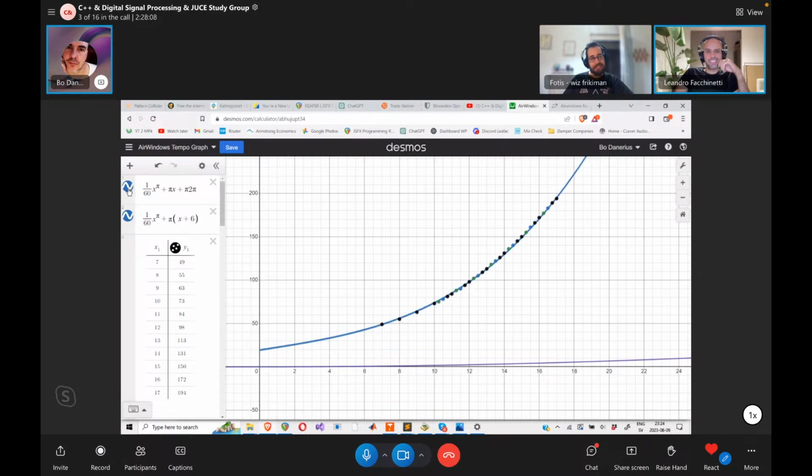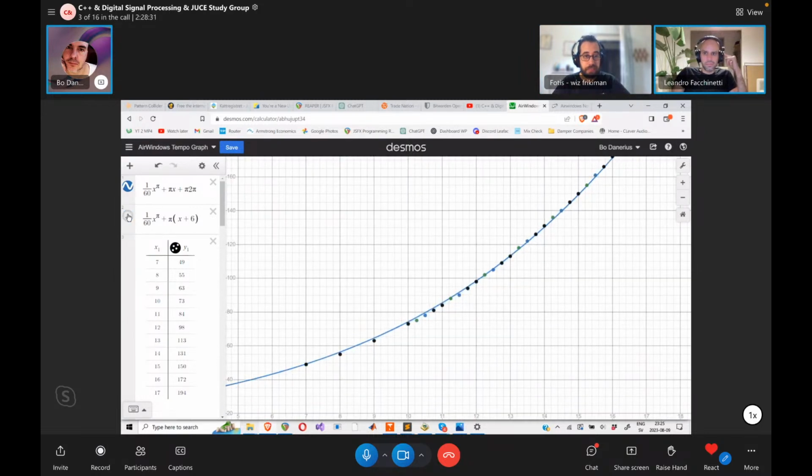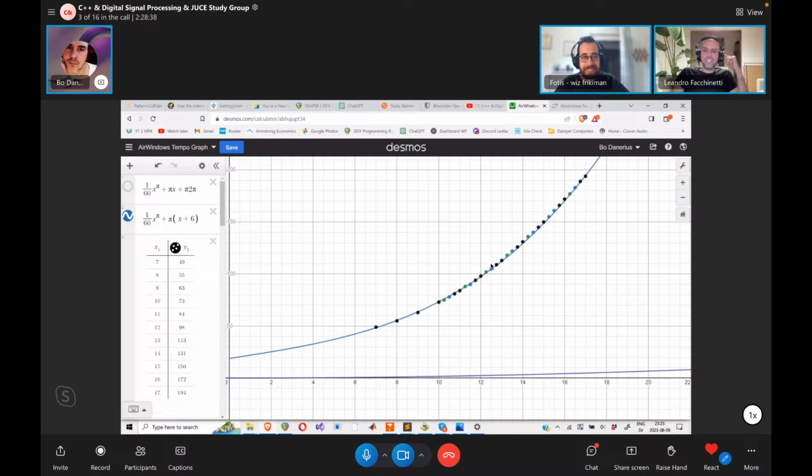Oh, not this one. Sorry, this is a different one. It's slightly different. Wait a minute, it's coming back to me now. I made a formula and Chris made a formula, and these are the two different ones. You can see they're slightly different. And in my opinion, mine fits better. But there you go. The y-axis is BPM. What is the x-axis?